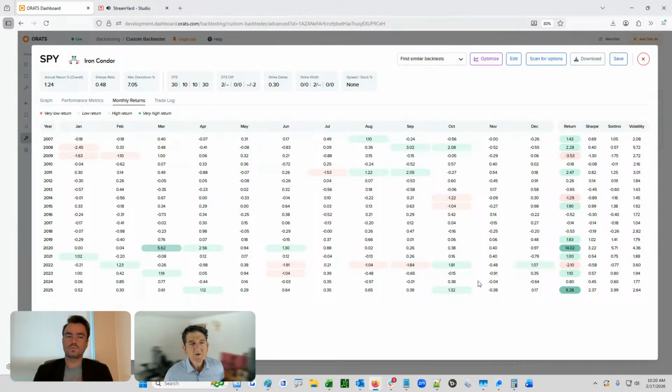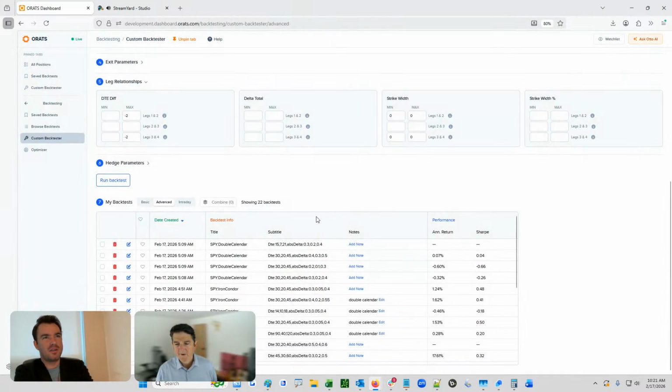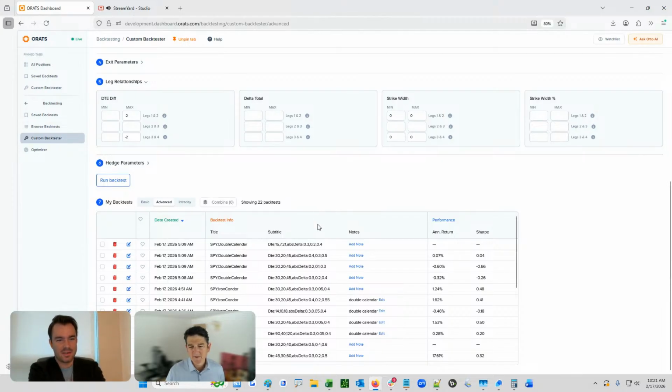So that's what you want to be looking at, Tyler: where do you think the volatility is going to rise, and how much do you think it's going to rise, and that can help you set up this type of strategy. Yeah, that's interesting. I was thinking about the optimizer and how you could structure some entry criteria around this, with as much focus as you're putting on the IVs.